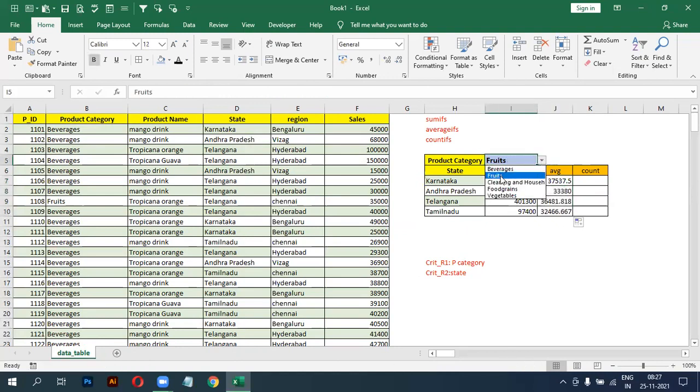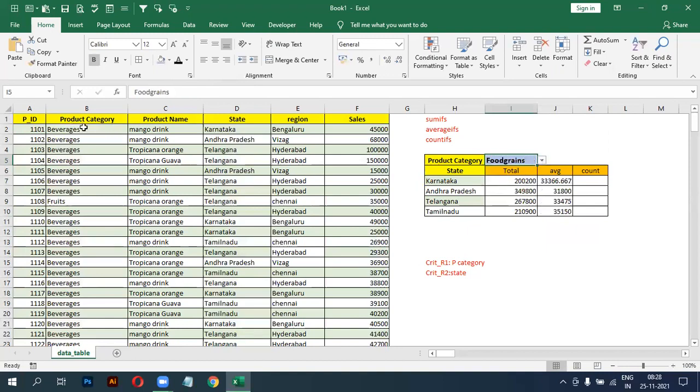So the IFS functions work for more than one column. If it is only one column, it is only for SUMIF. More than one column means 2 columns, 3 columns, 4 columns. So you can compare, however many columns you have, with the products. So each and everything you can calculate.